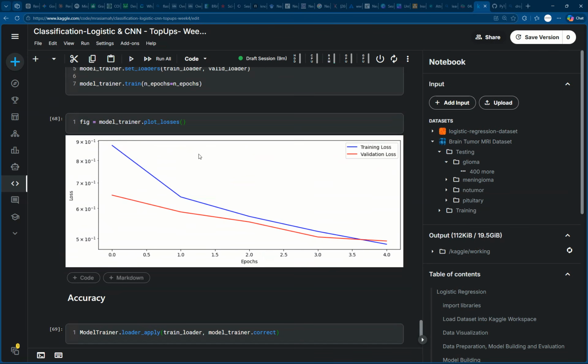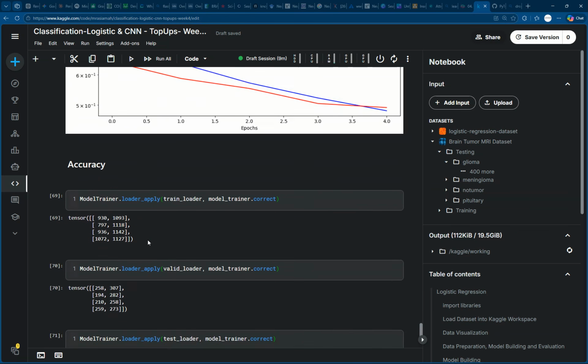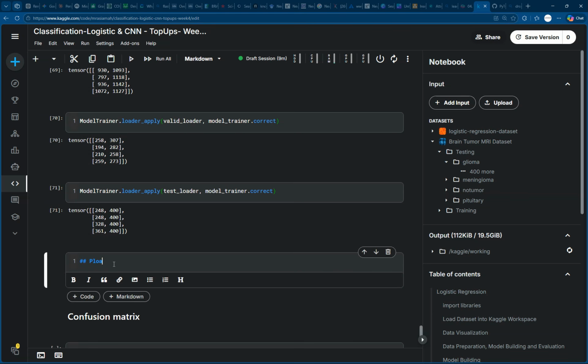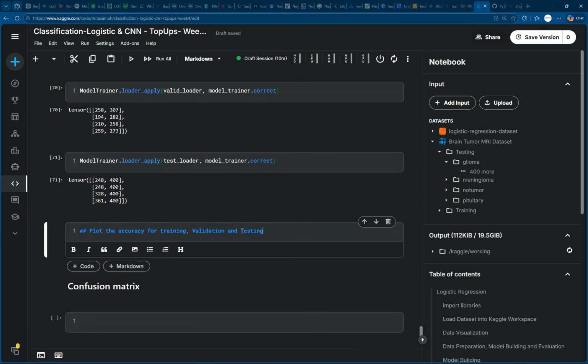So we now see our validation loss and training loss. Maybe you can go ahead to plot the accuracy. Once you do over here, you can plot the accuracy too as well, for training, validation, and the testing. Now what you have there is the loss. It's not the accuracy. This is the loss, not the accuracy. The accuracy is calculated out of 100%, so you can go on to do that.